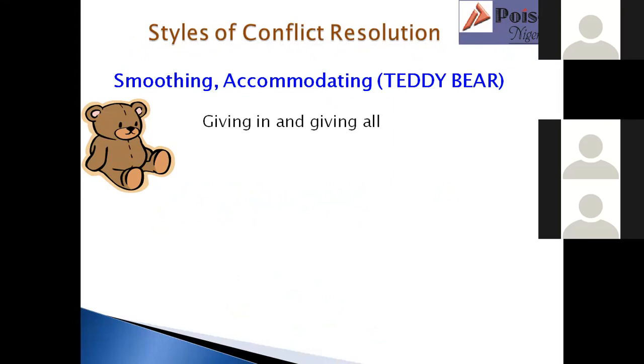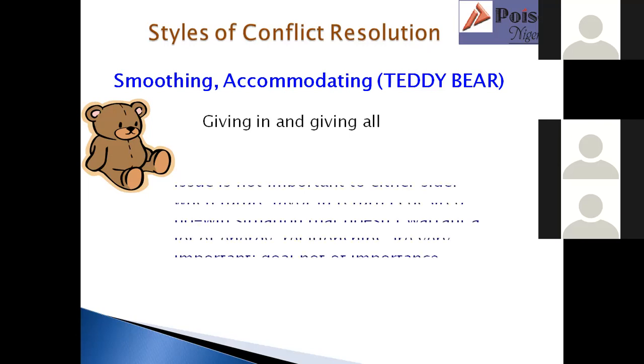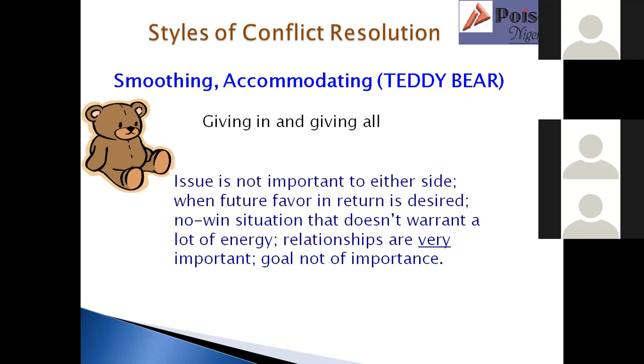They will see you as weak. They will see you as somebody who is incapable of taking decisions. They're always giving in. So there are times when you need to accommodate, but it should not be the most preferred style in resolving conflicts. That's what I'm saying here. We should know when to use each of these styles. Know when to use forcing, collaborating, compromising, avoiding, and then know when to accommodate. But you shouldn't have one style as a most preferred style, because it means that you will not be able to vary your style depending on the conflict situation at work.